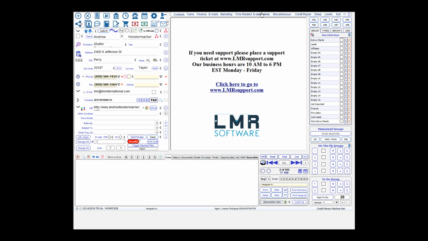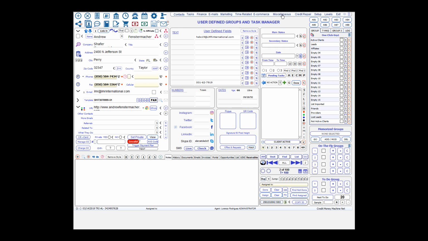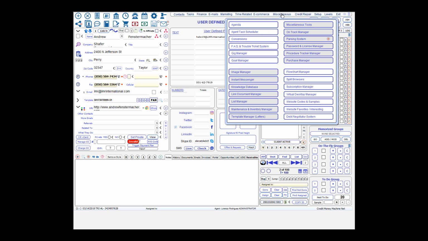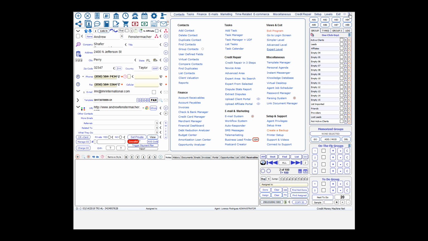Also, it will be possible to go to the template manager from the miscellaneous top menu and go to template manager. And still by clicking here in the full menu, it will be possible to do exactly the same. Not every button has 4 or 5 ways to go. Not every area has 4 or 5 ways to go, but certainly there are many that have 1 or 2.